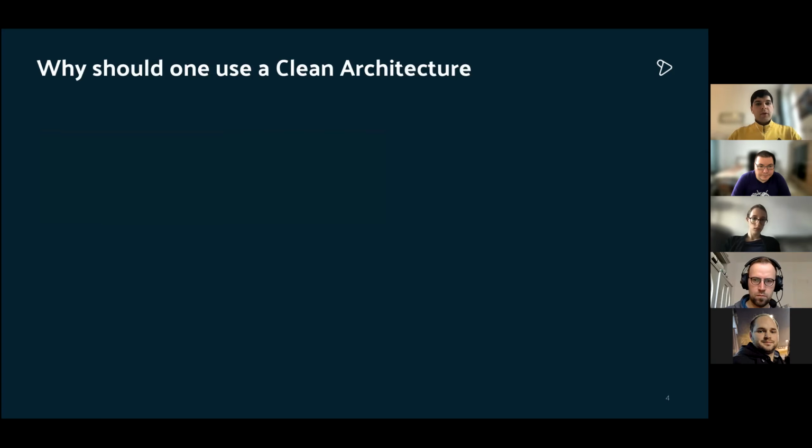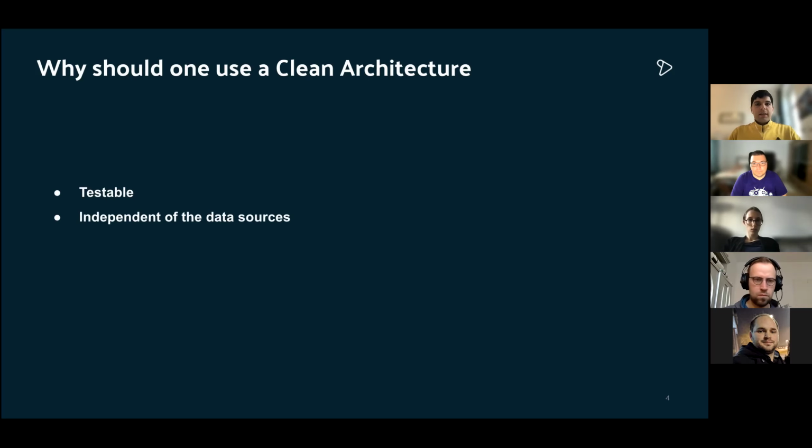So before defining what clean architecture is, let's take a look at why one should use clean architecture. It's testable. It's really easy to follow any kind of testing strategy, or testing pyramid, or TDD, any other strategy. It's independent of the data sources.